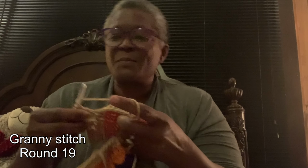Anyway, I'm doing the granny stitch for round 19. I might have to just play some really light, regular music because I'm not outside, so no nature sounds. I was going to answer questions, but I'm tired, y'all. I might answer a few here or there. I'll try to make the music really low so you can crochet with me. Near the end, I talk more, and I'm outside. All right, y'all get to stitching.